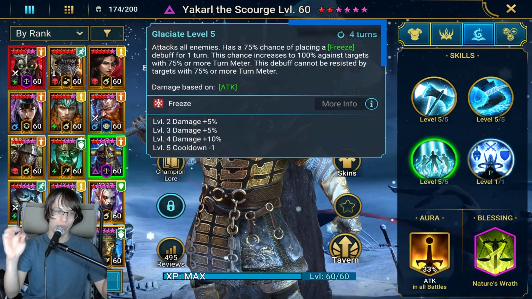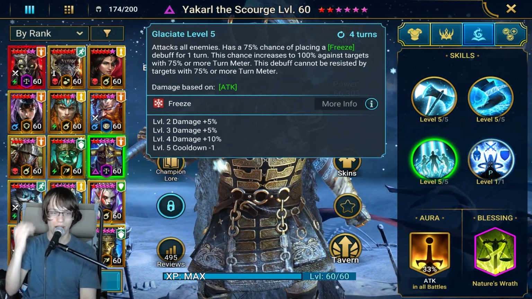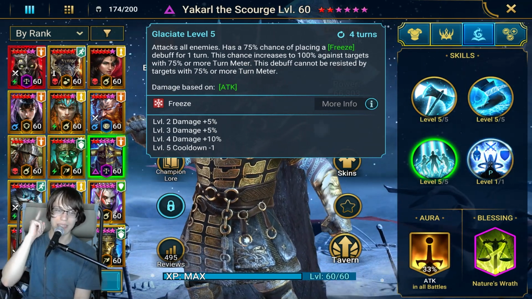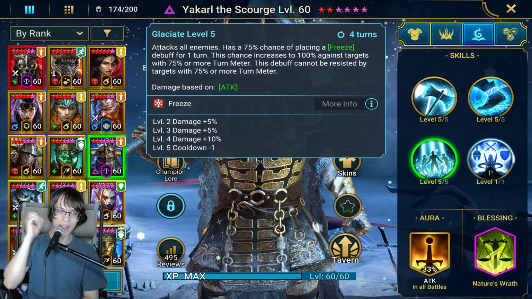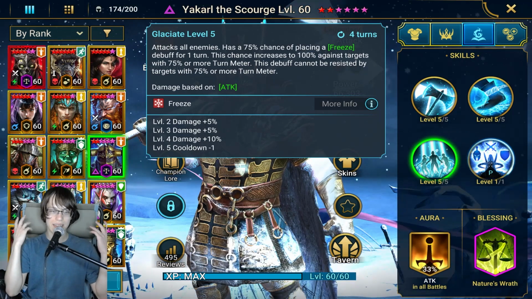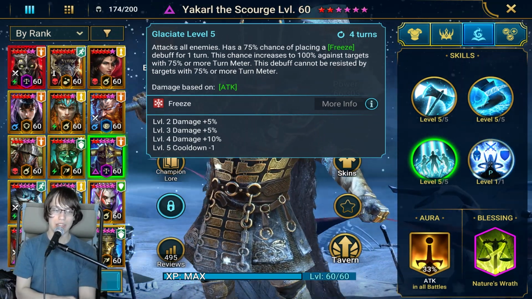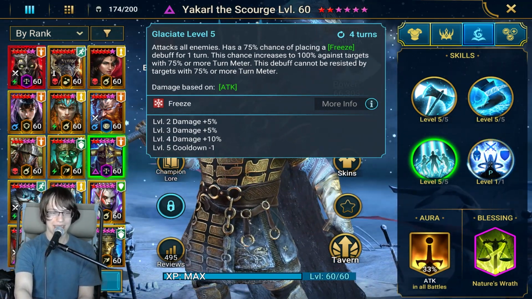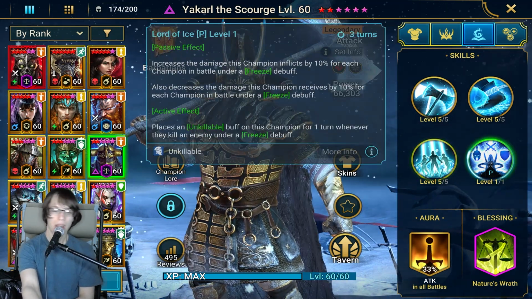All right, on the A3, Glaciate attacks all enemies, has a 75% chance, books to a 100% chance, of placing a freeze debuff for 1 turn. This chance increases to 100% against targets with 75% or more turn meter. This debuff cannot be resisted by targets with 75% or more turn meter. This is a great skill for Arena and for crowd controlling waves, right? Especially in Arena, they're not going to be able to resist the freeze that this guy is placing out. Guys, this is awesome on a 4-turn cooldown as well. AoE nuke, right?